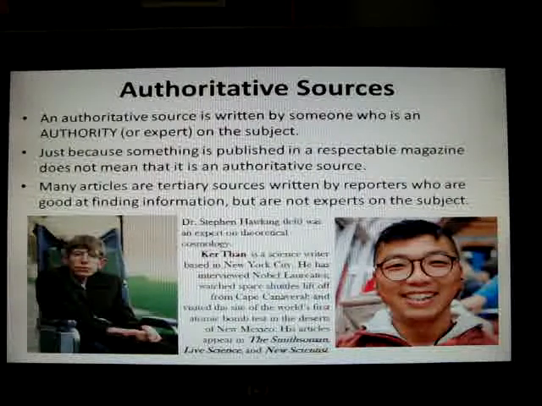He's just a writer like me who's able to go out there and gather information and put together a not so embarrassing presentation of information. But the thing is, not being an expert, he can't really get into the depth that you're going to need. He gives you a generic beginning. So people like Kurthan, their articles are okay. They're a good start for giving yourself some ideas, but they're really not the best thing for you to use in a research paper. They're not going to impress your professor. They're going to say, okay, you just told me what anybody standing on a street corner could probably tell me about this topic.